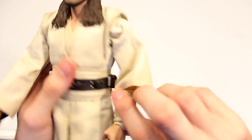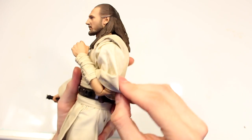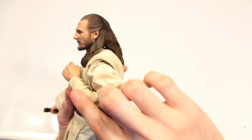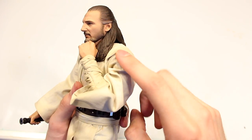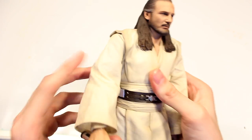Okay. And then the elbows are double jointed, of course. I think what plays into it actually compared to the Obi-Wan figure is that the Obi-Wan figure had the sleeve going all the way up the arm, whereas this one only has it on the forearm. So that makes this figure much more flexible with the elbows and the shoulders. That's probably what that is. So that's a really nice touch.